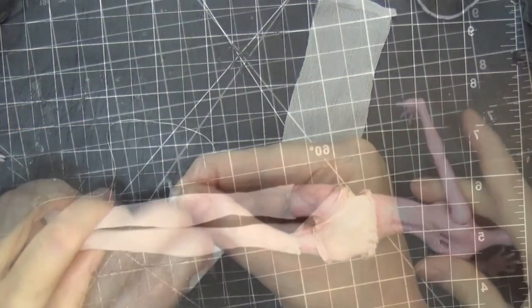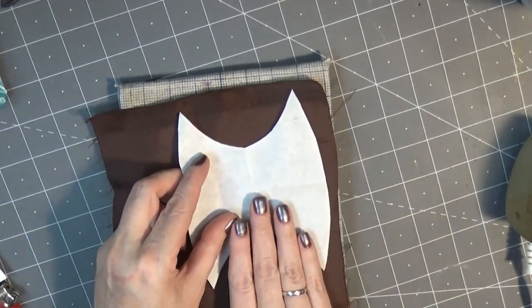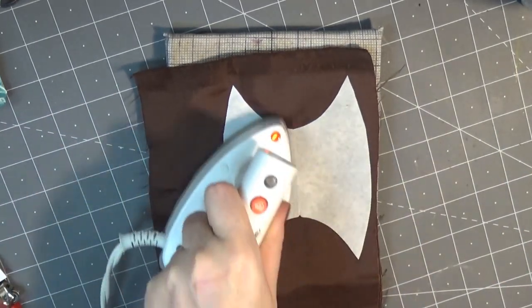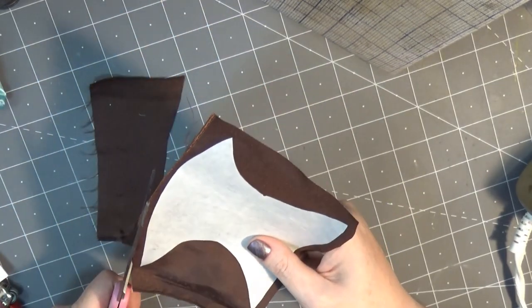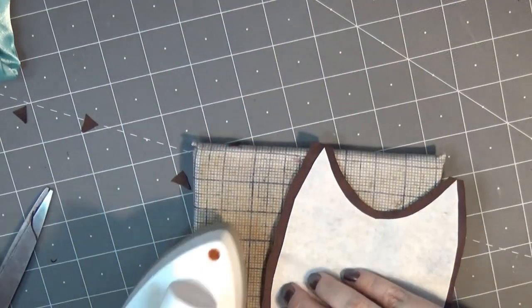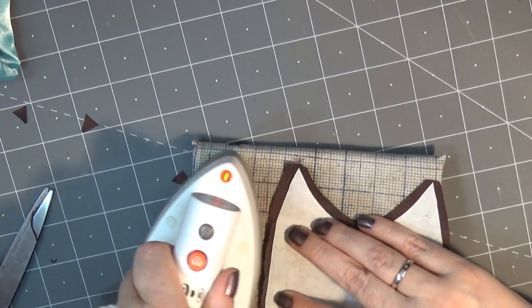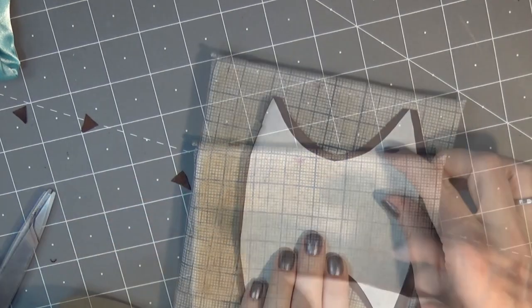I'm trying not to bore you too much with the prep process, so let me know if you really want to see more of that. I made them some shorts for underneath their little corsets and puffy skirts, and some tights. Now I'm moving on to Count Chocula's big collar, making it sort of oversized and exaggerated. I'm using some thermal adhesive for this, mainly because I wanted to give it stiffness, but also because I really need to level up my stitching skills. This type of fabric is very shiny — it's like that satin sort of polyester.